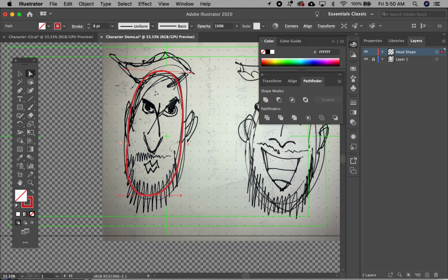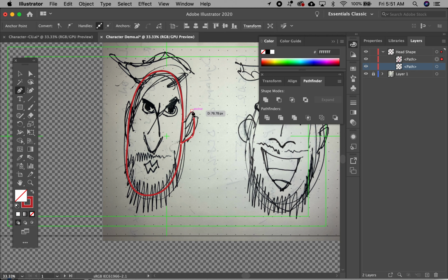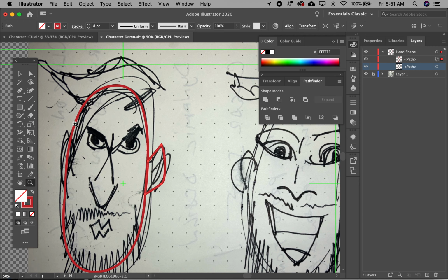I'm actually going to make it a skin color fill, but for now I'm just going to do that. Now I got my head shape here. You can add a path onto these things. So now I got an ear there, right? And I'm going to zoom in a little bit here. Let's adjust these so I don't have Spock ears from Star Trek.